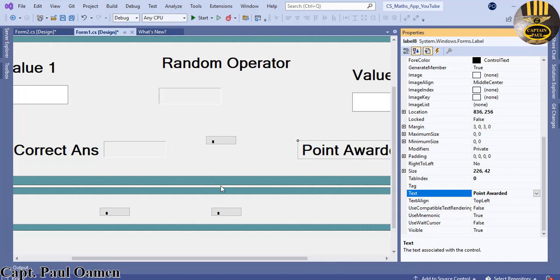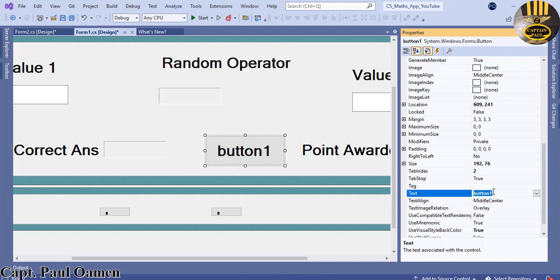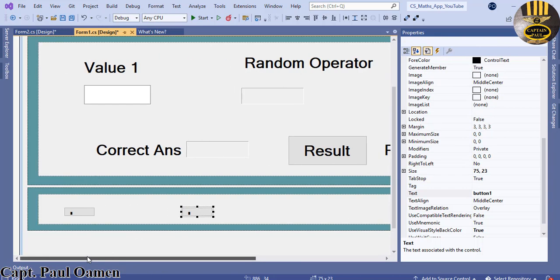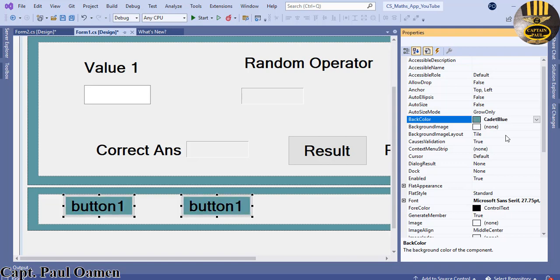And this very one, this is going to be known as results. Very good. And right here, this button, let's change the size of the button. Alright, for all those buttons I'm going to change their font color to cadet blue as well. There.